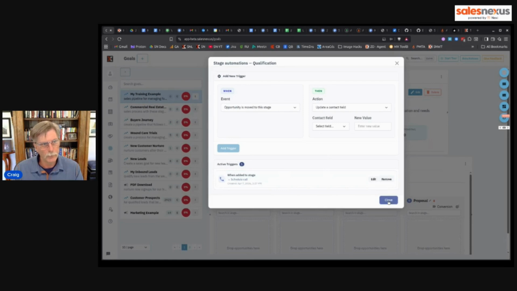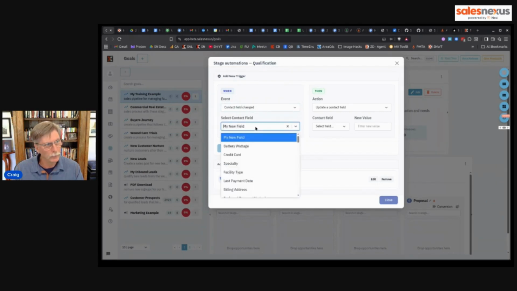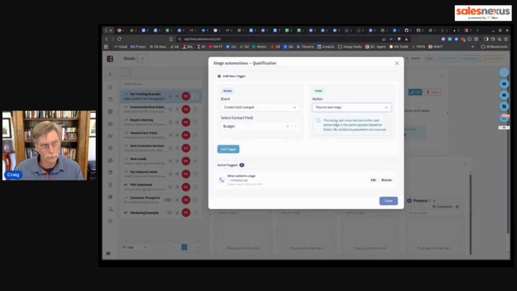Now, since this is the qualification stage, one of the things that I like to do is say, when a contact field is changed, and then you say, let's find my budget field. Then I want to move them to the next stage, right?